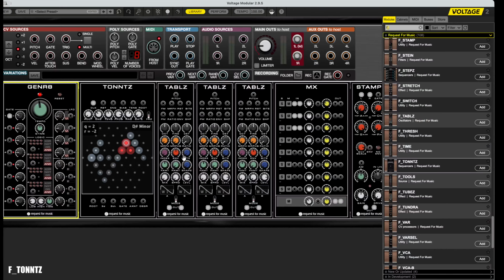And so the core idea is that every triangle is a chord, each node is a pitch, and three connected nodes are triads. So I have the root, the third, and the fifth. Actually, maybe I should change it to the first, second, and third node, because as you will see, I can go from major to minor, but also sus chords and stuff like that.